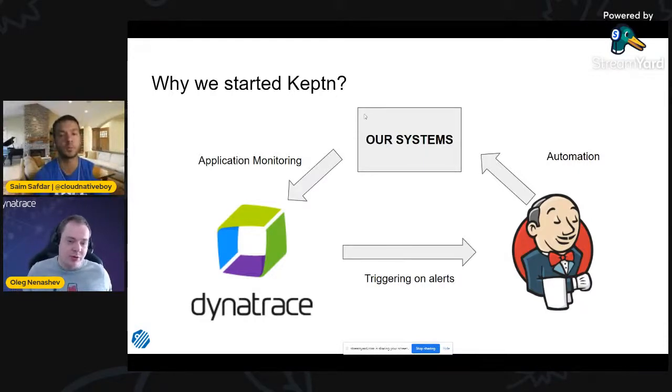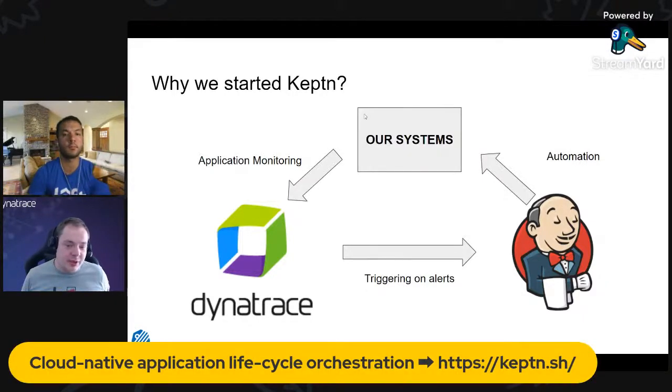So our systems, of course, were instrumented, providing information about the behavior, including performance metrics, traces, etc., to Dynatrace. Dynatrace was able to analyze these metrics, provide reporting, and in case something was going wrong, it was able to trigger alerts. And then through various processing services, these alerts would get to our automation, let's say Jenkins, and it would be able to do something about our systems. For example, scale them up or restart them, or maybe do some kind of automated upgrade. And this approach was working.